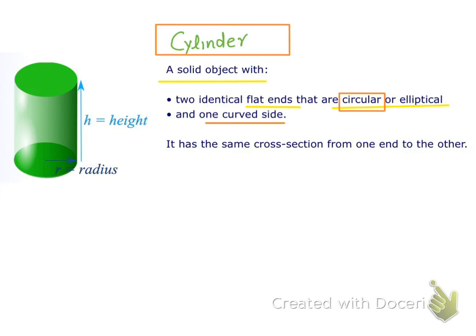Anytime you take a cross section, it is going to be a circle. So this is an example of a cylinder. You just need to know two things about a cylinder. One is the radius of the circular base, and the other is the height, which is the perpendicular distance, the height of the cylinder. Let's move to the next information.